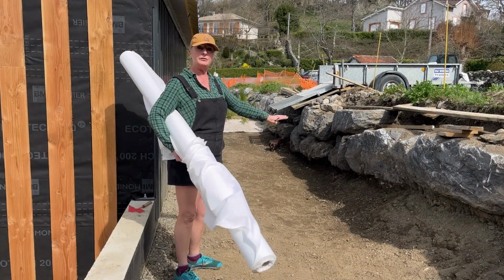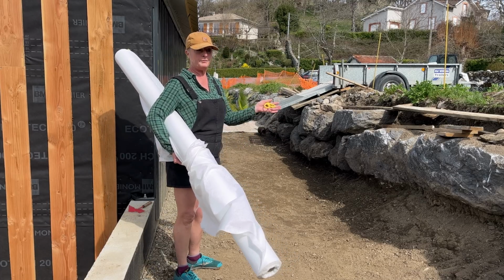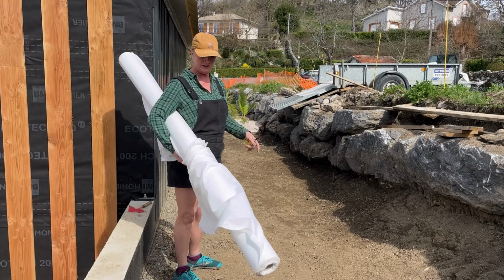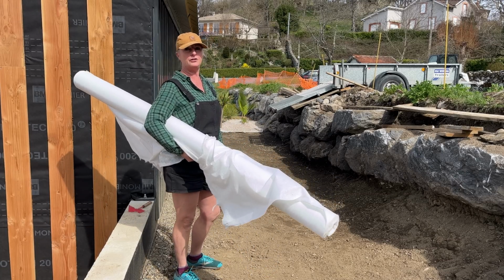Yesterday I managed to flatten all of this and remove the soil, and this morning I've been to the quarry, got my stones. So next step, get my fabric membrane down and then unload the trailer.